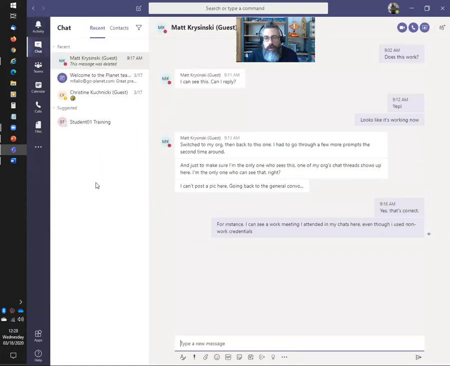So this is the part of Teams that, for those of you that work in corporate environments like myself, is replacing or is in the process of replacing Skype for Business. In case you haven't heard or were not aware, Microsoft is phasing out Skype for Business. It's going away in terms of Teams. I think that will happen later this year.